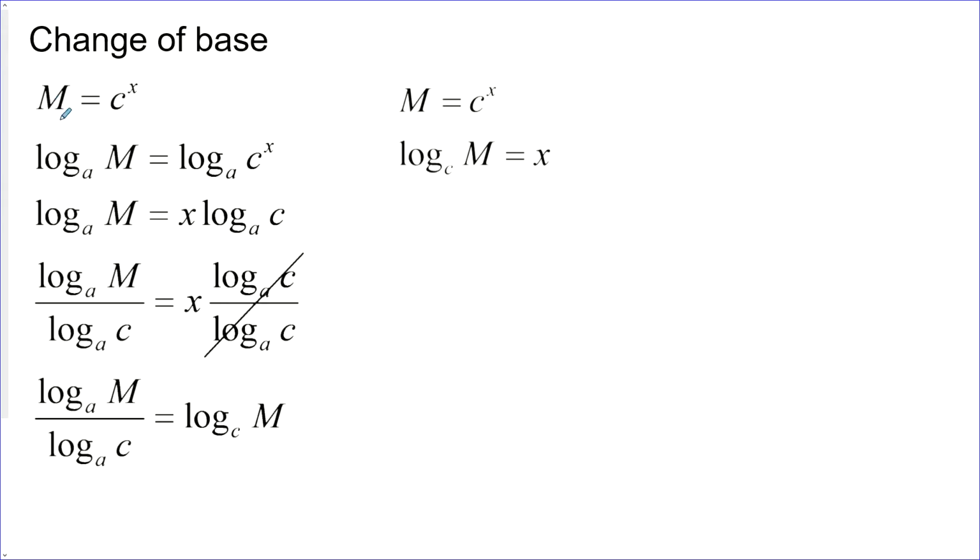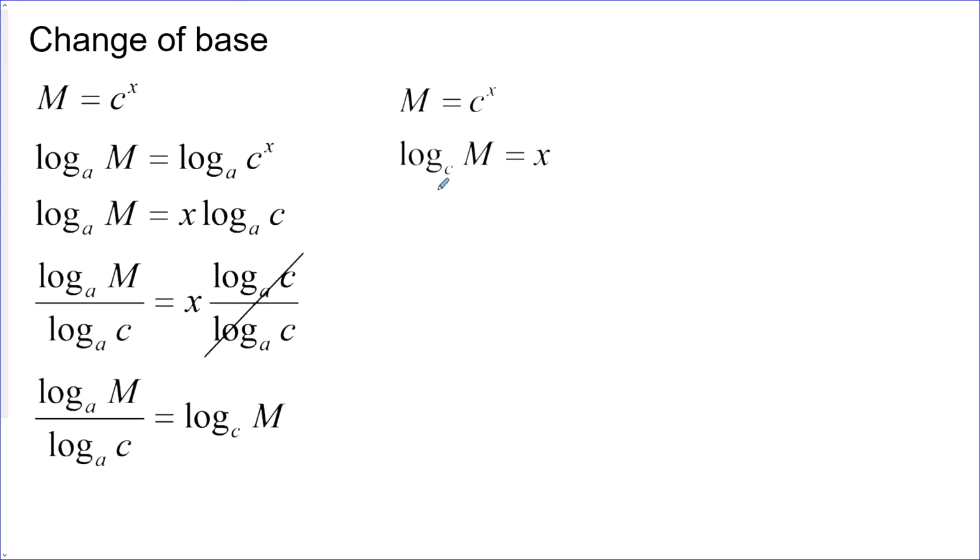We'll set this one up: m is equal to c to the power of x, and we'll take the log of both sides. We can choose the base that we want, so I wrote a here to signify whatever base we're choosing. Now we're using the third log law. We have an exponent on our argument, so we take that exponent and move it to become a coefficient. Now we divide both sides by log base a of c, and we're just left with x on this side, and we replace that x with the original equation that we started with rewritten into logarithmic form here.